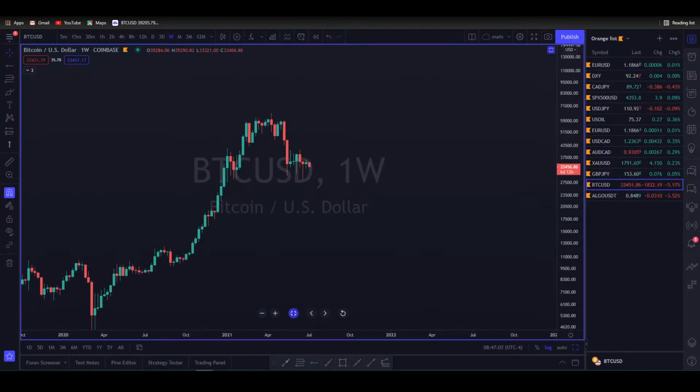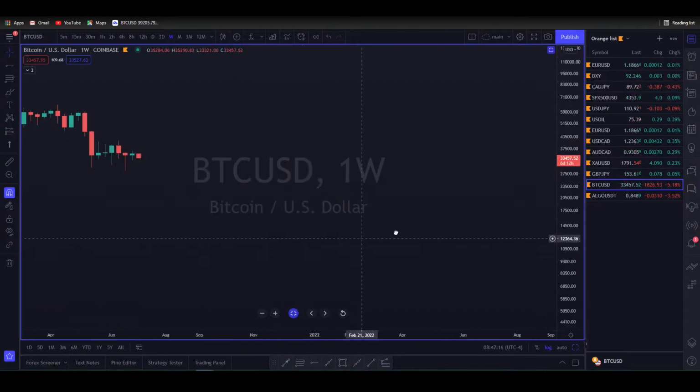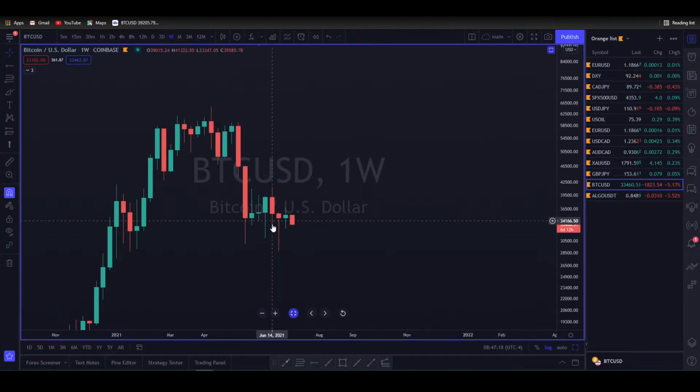Not looking great. But I'm not going to say 20K or 14K. I'll say if you get a close below that support level, at the very least your target's going to be that wick low. That's how I trade. That's what makes me successful. I don't try to predict stuff that is impossible to predict. I simply do what the chart tells me to do, and it's been a working formula. We break and close below this support level, I have a nice target right there and a nice risk to reward. If I get a retest of support, old support now resistance, it'd be a fantastic trade.